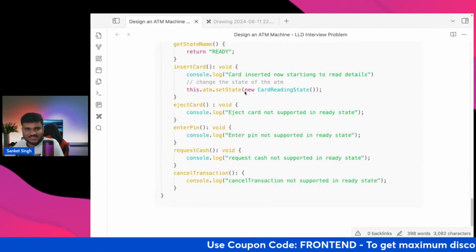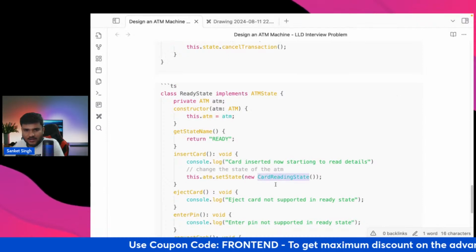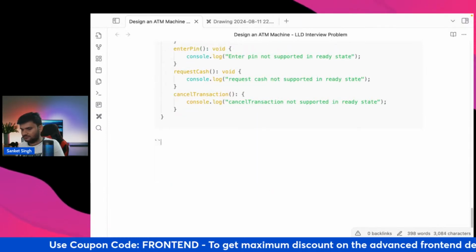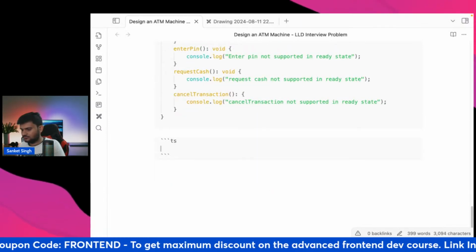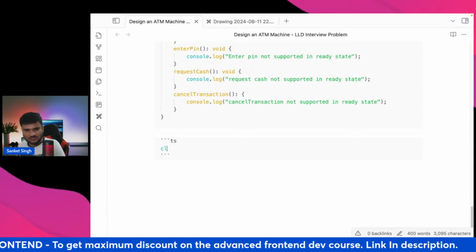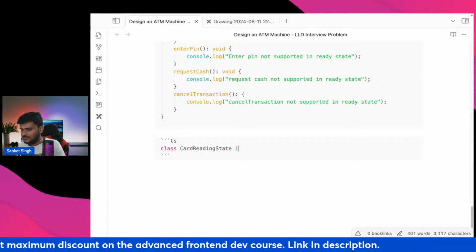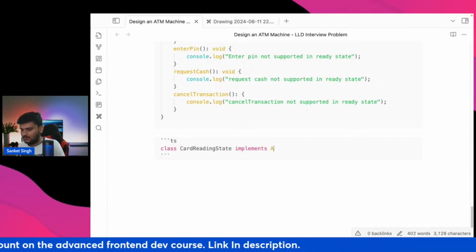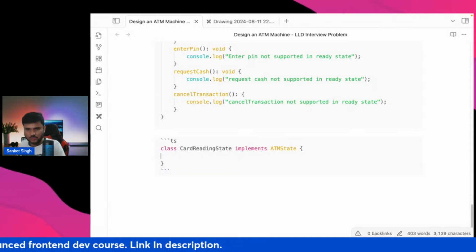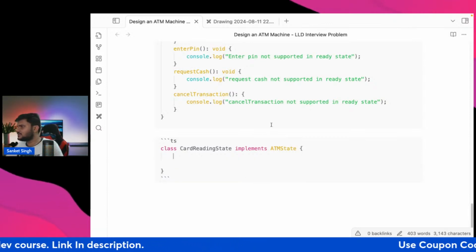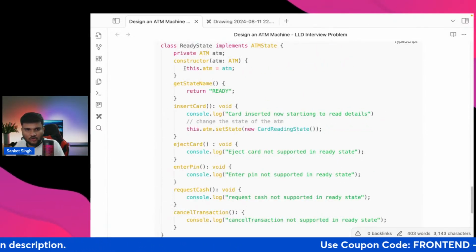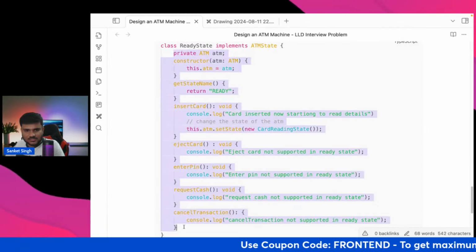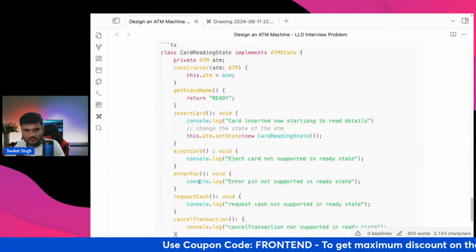Now, in a similar way, I can implement the card reading state class. It's going to implement ATM state, and this is also going to have all of these functions. So I'll just copy this from here, paste it here.